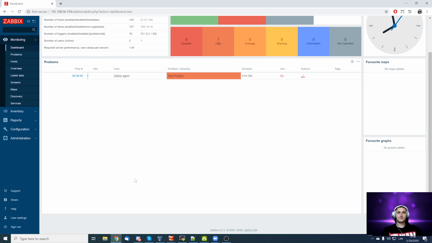Hey guys, so today about an agent security feature in the 5.0. So basically how you can enable or disable or allow or deny execution of some of the keys in the agent from the Zabbix server or from the Zabbix get. And this will not be a quick how-to configure allow key or deny key type of video because it's super easy, but we'll just cover the feature and talk about how it looks like.